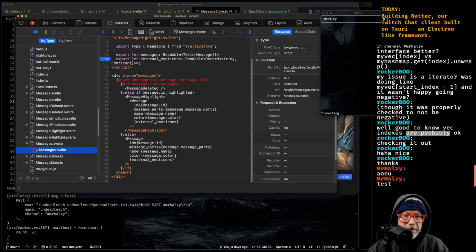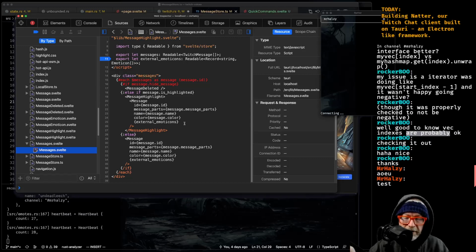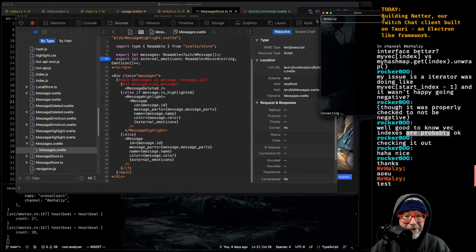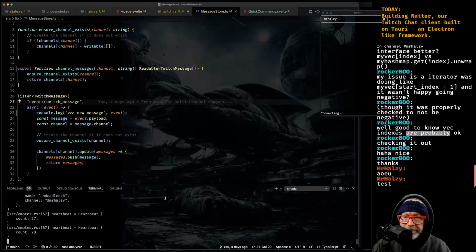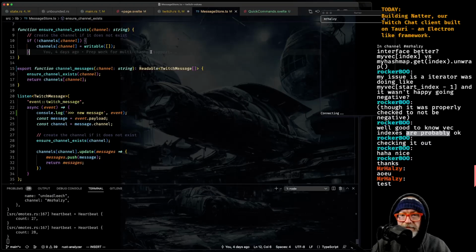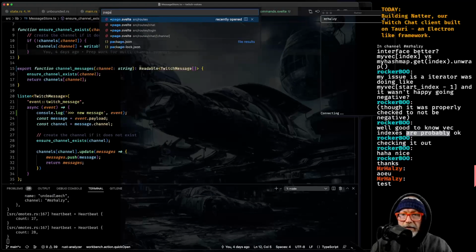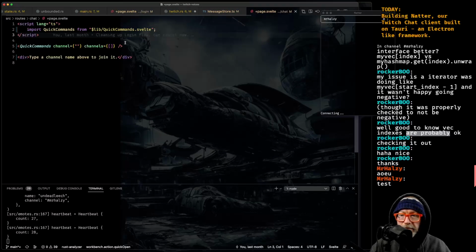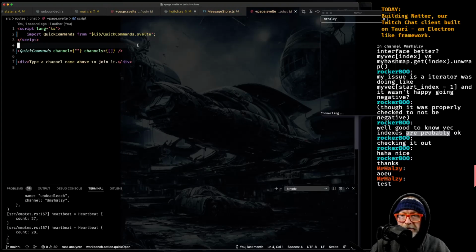This is the part of Tauri app development that I find a little frustrating, that getting insight into why a component did not do something can be challenging. So we are not looking at this one.